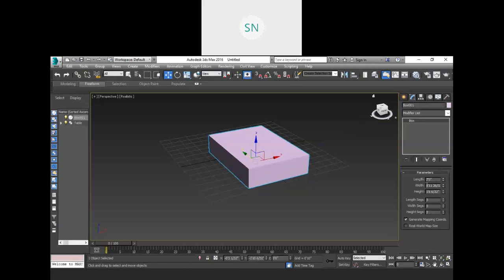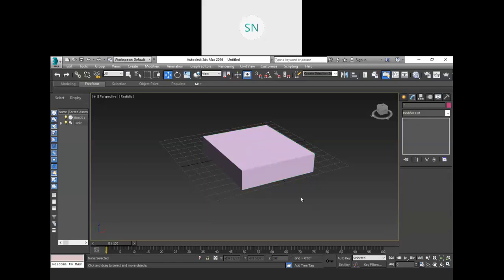Width of the bed should be 6 feet, and height should be 1 feet 6 inches, right? And number of segments, let's say one, one, and one. It is fine enough.